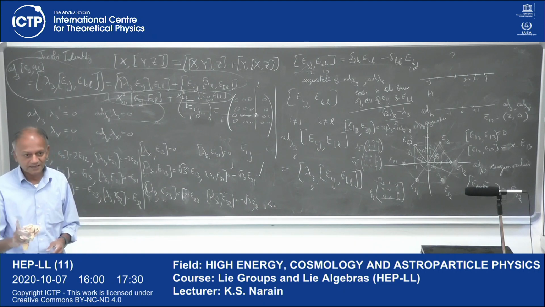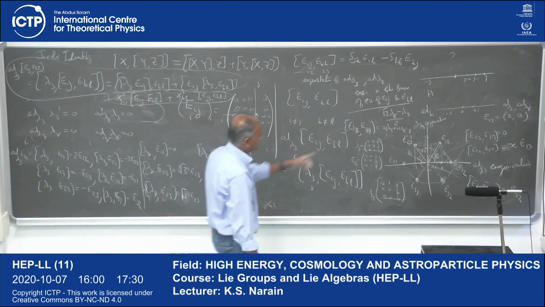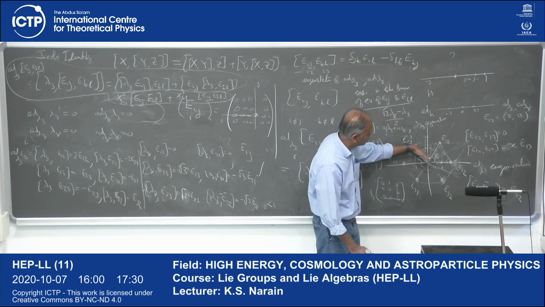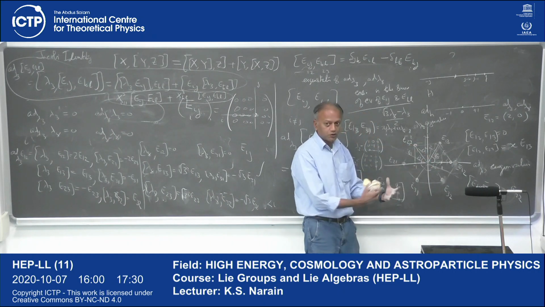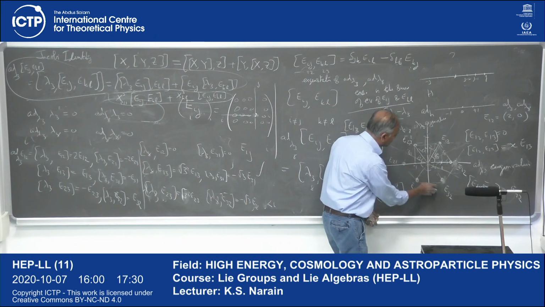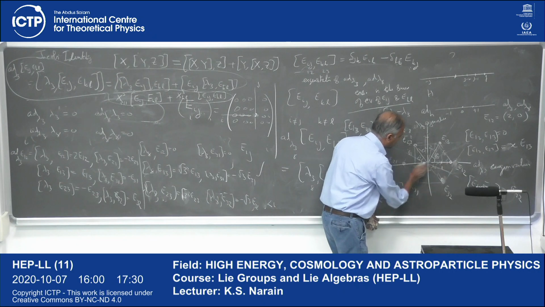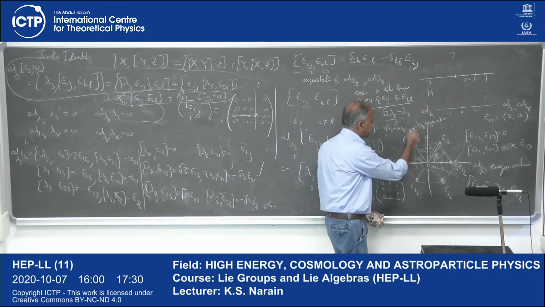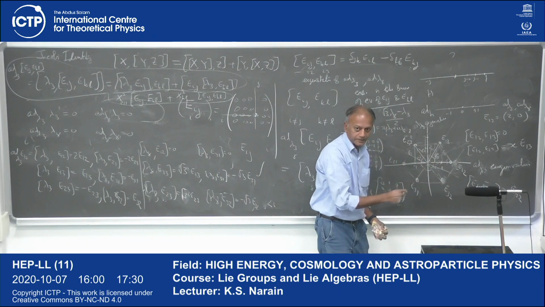But of course, it's a very complicated structure. Unlike SU2, say this SU2 and that SU2 don't commute with each other. For example, if you look at this SU2 and that SU2, this is the sigma plus for this SU2, and that is sigma plus prime, let's say, for the second SU2.